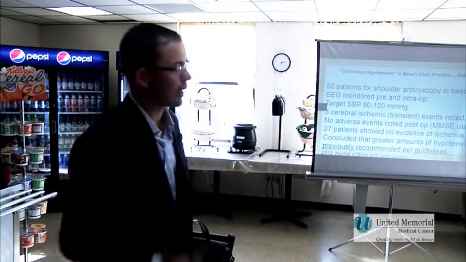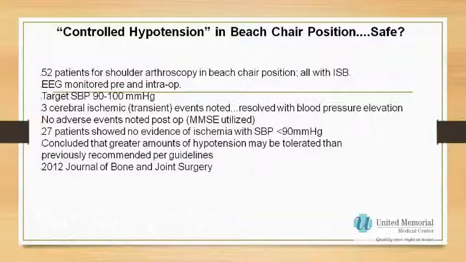So this is the study that I think is of really significant importance. This was a study that came out of the Journal of Bone and Joint Surgery in 2012. They took 52 patients for shoulder arthroscopy in the beach chair position, and they used EEGs to monitor possible ischemic events. So not regional blood flow changes, not regional oxygen saturation changes, but true cerebral ischemic events.